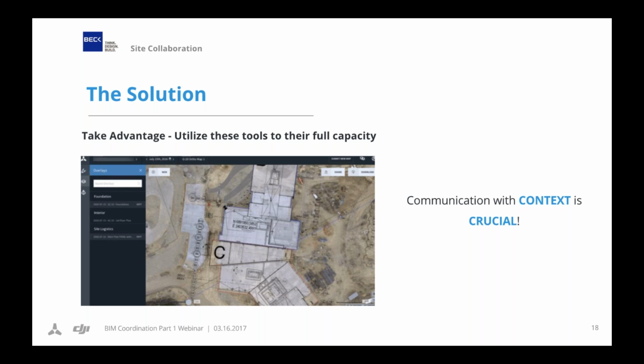They didn't necessarily know what was going on site in those specific areas, or where, as it related to the project itself, they needed to be working. And so taking advantage of the dashboard online with our overlays was really neat to see. We're starting to blend these two pieces of information together, which was great, because I really thought that this was an opportunity for us to leverage that planned initiative, this is where we want to go with our site logistics plan, against the actual of what was happening out on site.